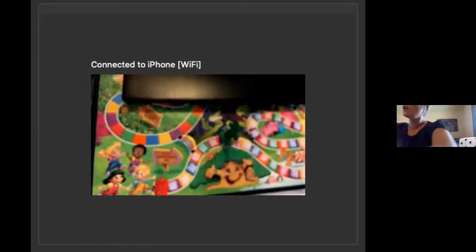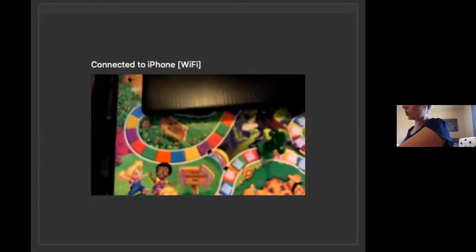I also have made index cards for the drawing cards. Just put the squares on there or the character, tried to draw them the best I could. And then that way the cards are bigger, they're easier to manipulate, and those kinds of things.